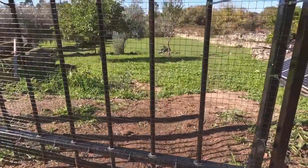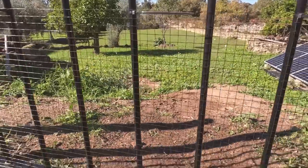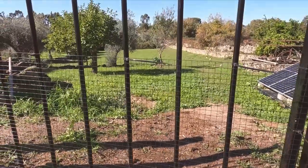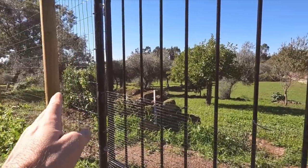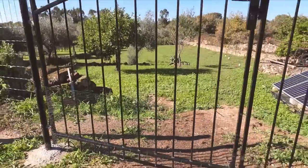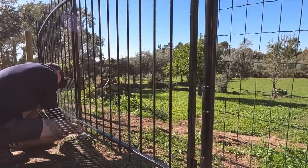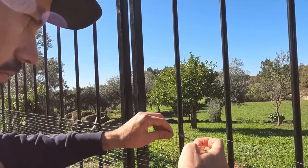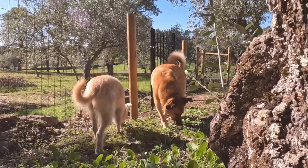That was a lot more fiddly than I thought it was going to be. You can barely see it on camera, which is good. I still need to snip off the cable tie ends, but I think this should do the job. Had I thought it through more, I would have put the fence on the other side of the gate to match how the fence sits on the fence posts — but honestly if you step back you can barely tell there's anything on there. It's not the best solution or finish in the world; I wanted something solid, but this was all I could find at short notice. Maybe one day we'll change it up.